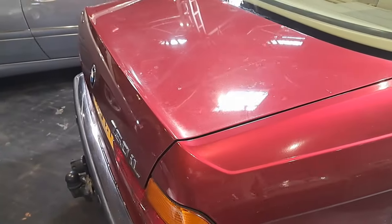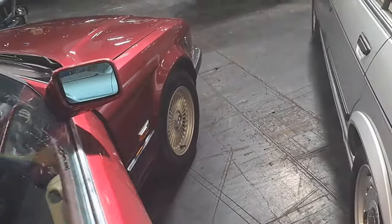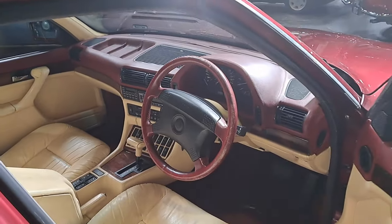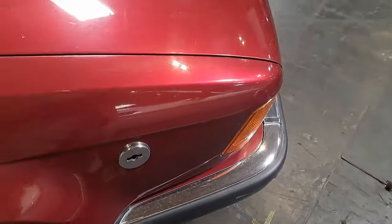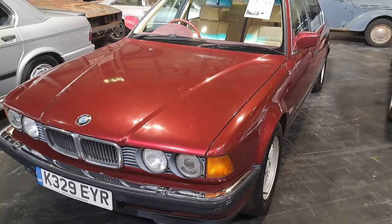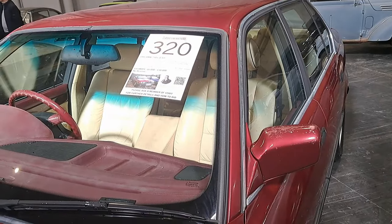But I prefer this - this 750iL. Once you've opened the door you might be able to guess why, viewers. A rather nice sort of cream leather interior, almost beige, with a sort of burgundy colour dashboard. What on earth is that for? Answers in the comments section below. It's 12,000 and a 95 plate, interesting - it's got a 92/93 plate but never mind. It's built for diplomatic service with bespoke features, long wheelbase, no reserve. Interesting.